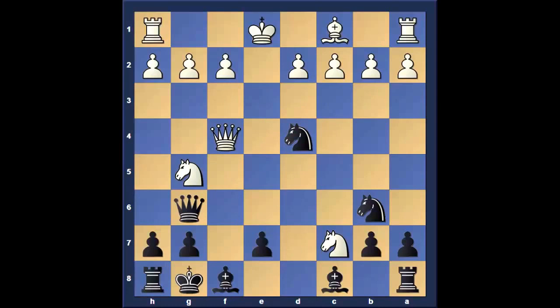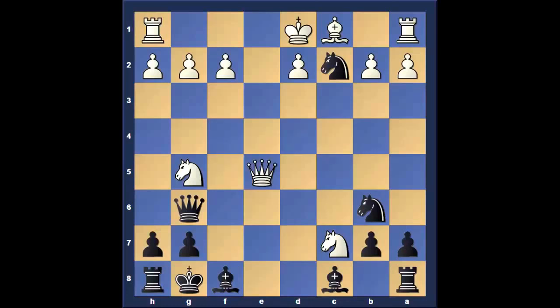But then I continue with the move knight captures c2 check, king to d1, and now the strongest move of the game, that is e5. Kindly note, white cannot capture this pawn because in the end white will lose an extra knight, so that's not possible.